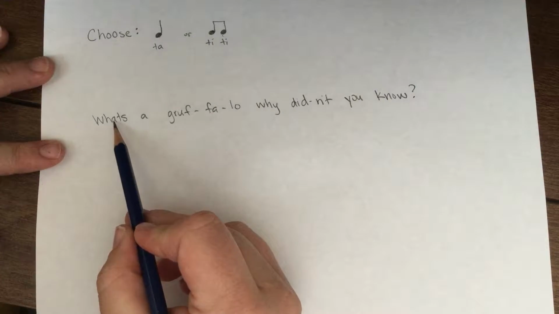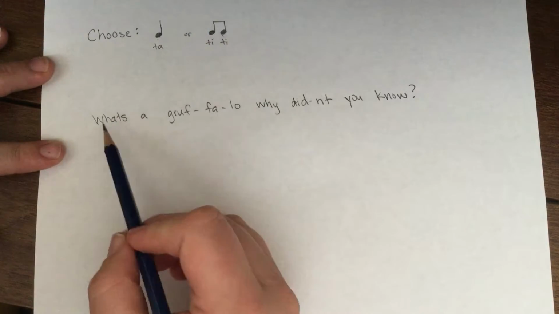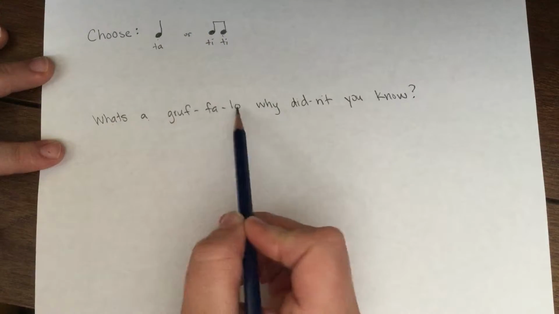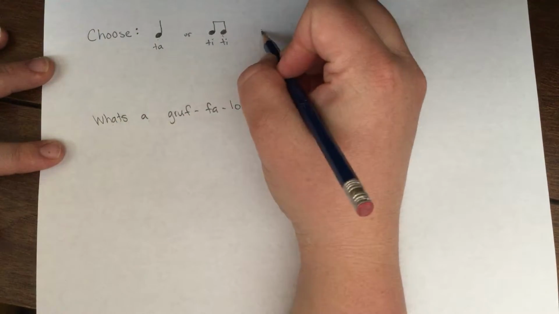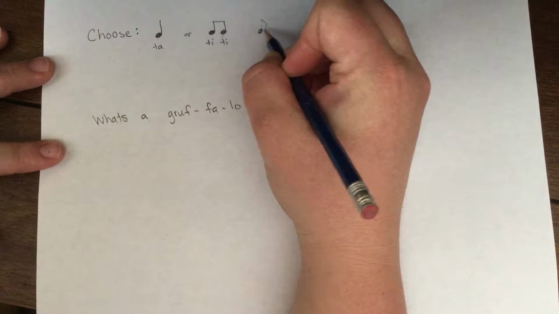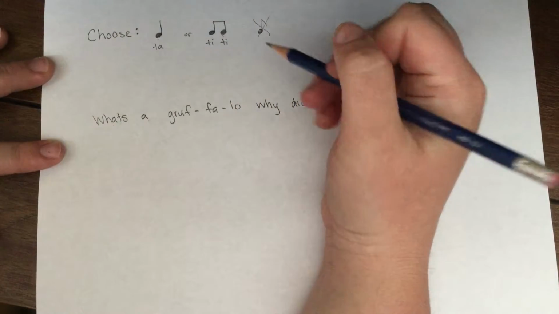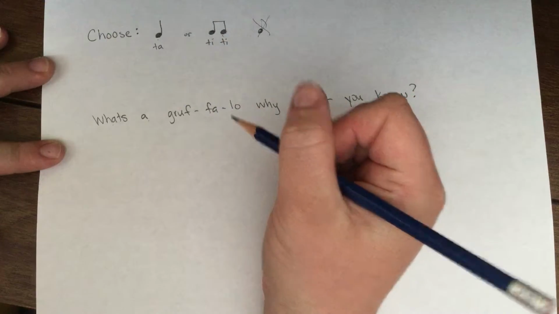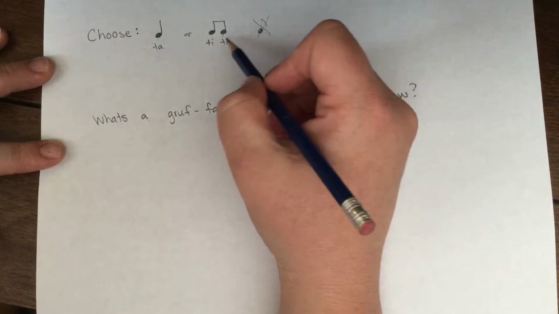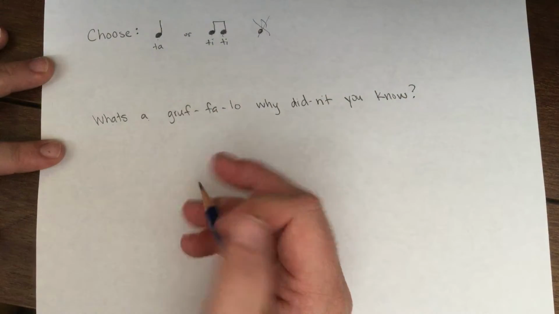Starting from the beginning of the sentence, we get to choose ta or tt to fit with each syllable to create our rhythm. I'm not going to use eighth notes by themselves because that's just a little bit more complicated. If I use eighth notes in pairs, it'll lend to better success. Doesn't mean you can't do it this way, but for the purposes of ease, we're only going to use eighth notes in pairs.